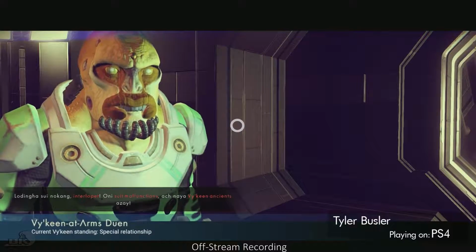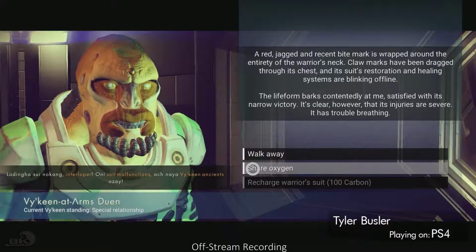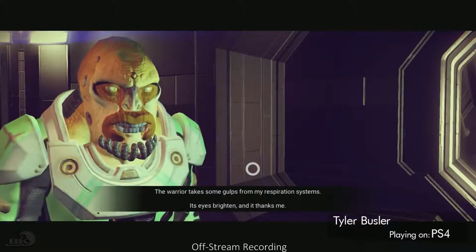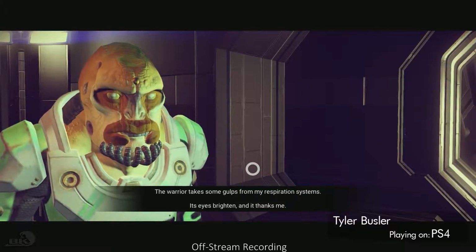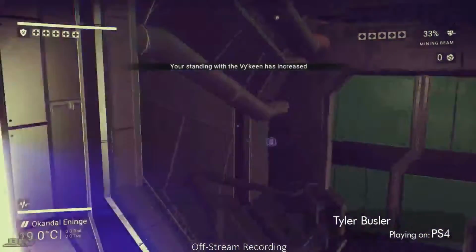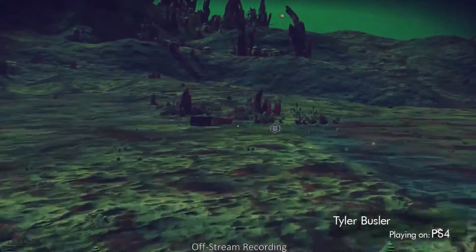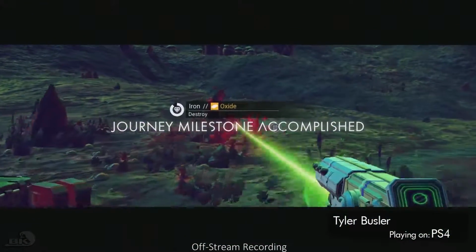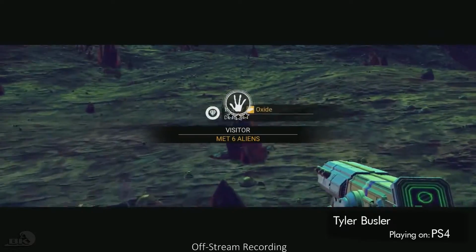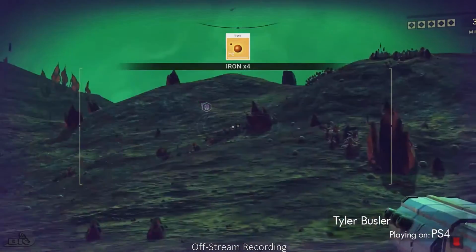Interloper. Suit malfunctions. Viking ancients. Share oxygen. Oh, I need carbon? Alright. Oh, that's not carbon, that's plutonium. Weapon charge depleted. We've already discovered that.